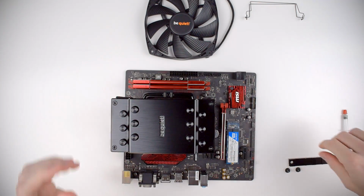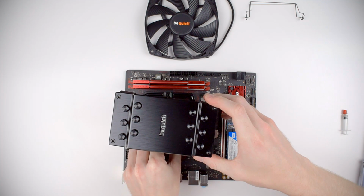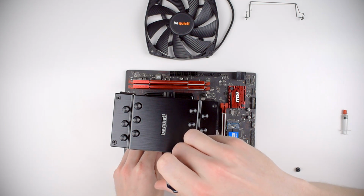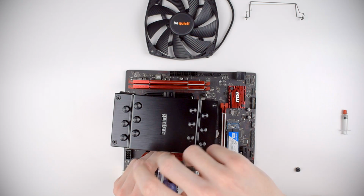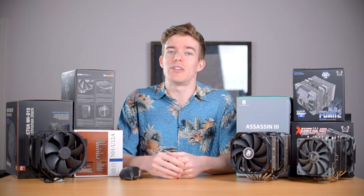So you have to balance the bar in position over the base plate of the cooler while the cooler is just standing on the CPU, and also line up the screws and try to get them threaded while holding everything together and trying to keep it all lined up. It's certainly doable, and it's only a mild inconvenience, but it could be a lot better.